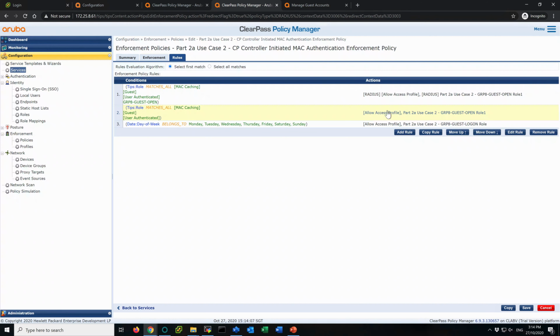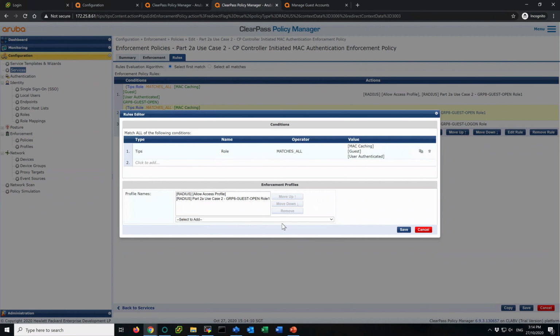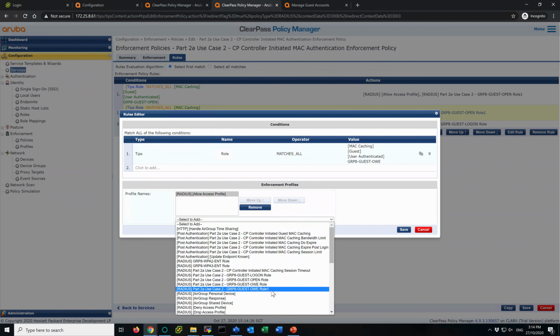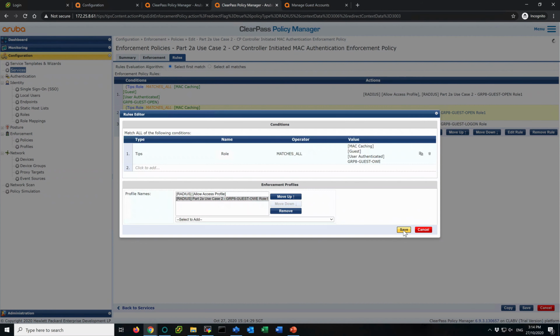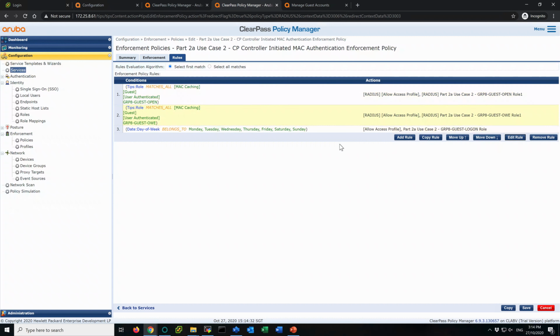But if the user connects to the enhanced open SSID, meaning GRP8 guest OWE, then they have this role, and once they have this role, we should return a different role back to the controller, right? So this is how we can leverage the SSID. Even though we have two different SSIDs, you can have a single policy. Of course, you can always create two separate services for two different SSIDs. It is possible, right?